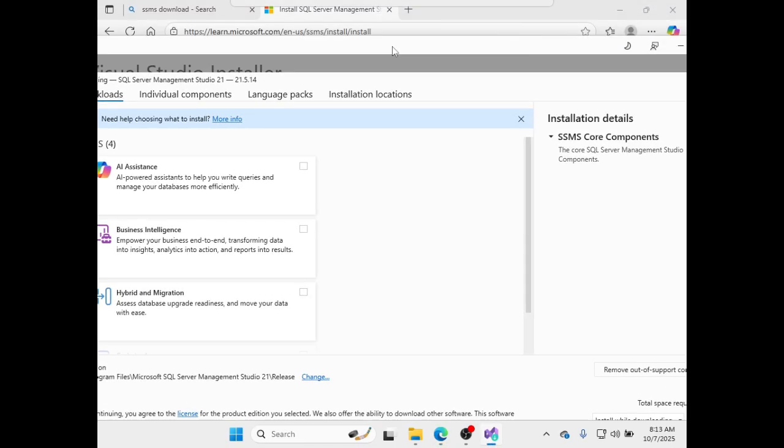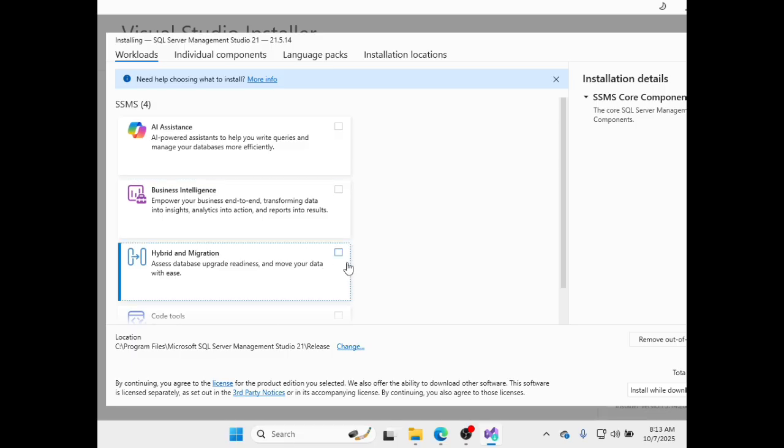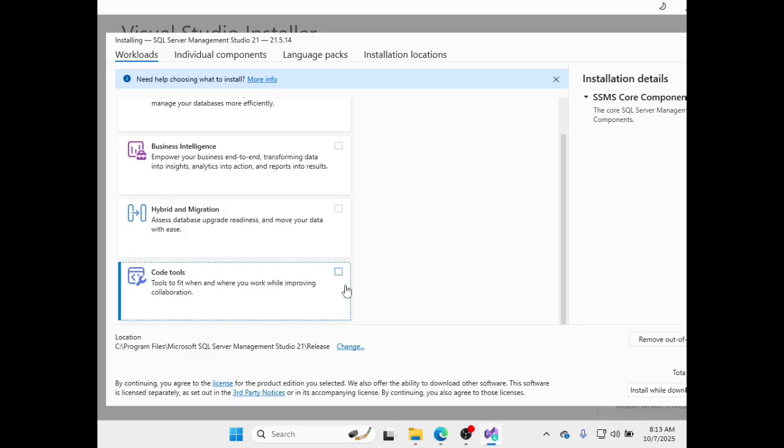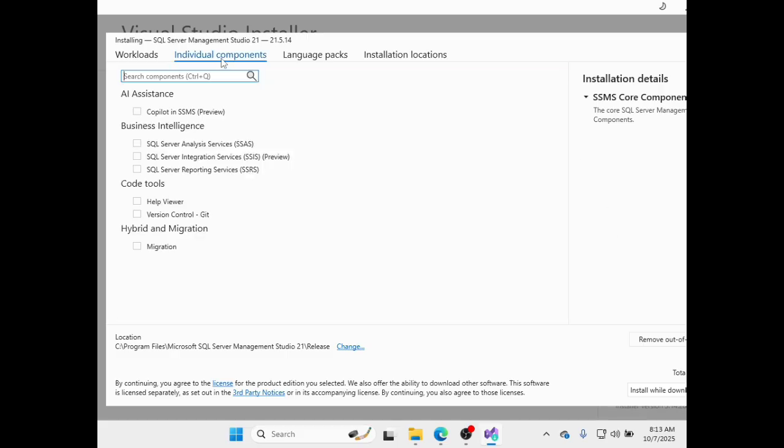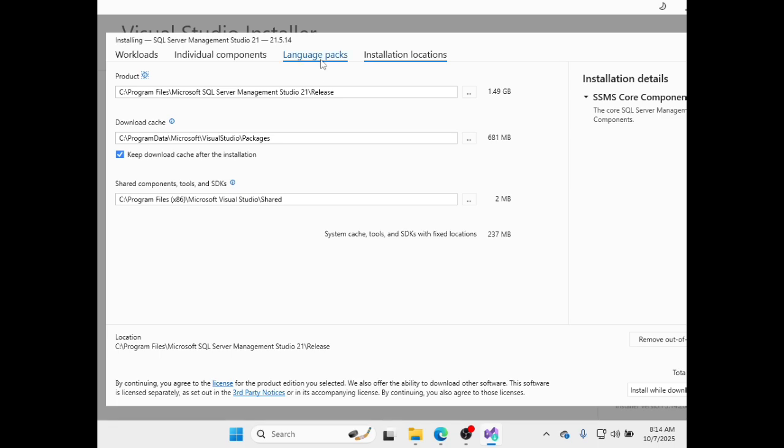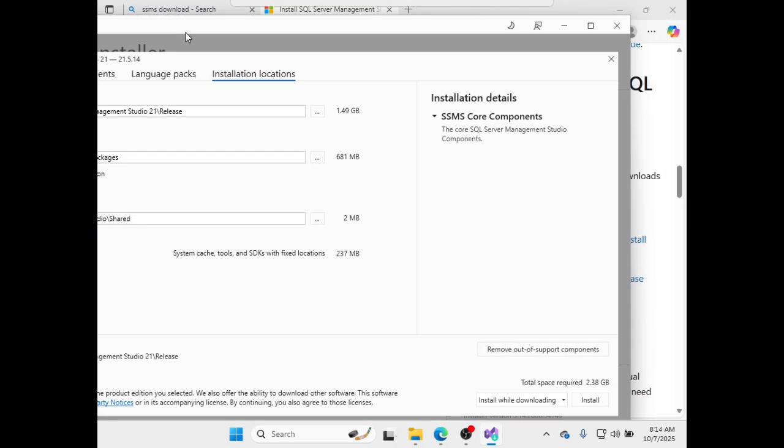One sec, sorry. See my screen, it cuts off. So the install is on the right side. But yeah, if you go to individual components, you'll see SSAS, SSRS, but we're not going to be touching those. Installation files and language packs stay default. We're not going to need to add anything out of the ordinary. Because of the resolution size, it gets cut off, so I'm just going to slide it over, and then I'll see install on the bottom right. And hit it.